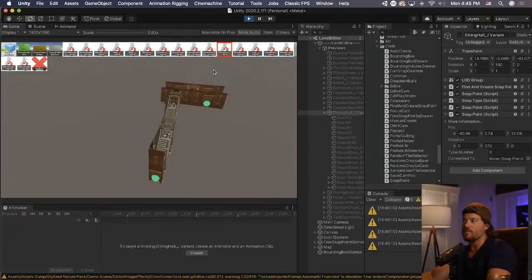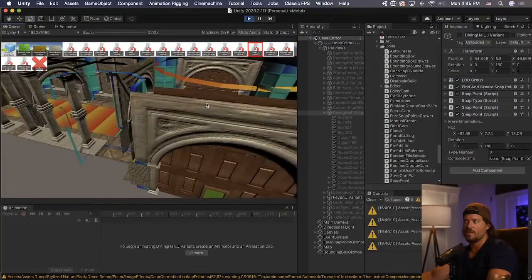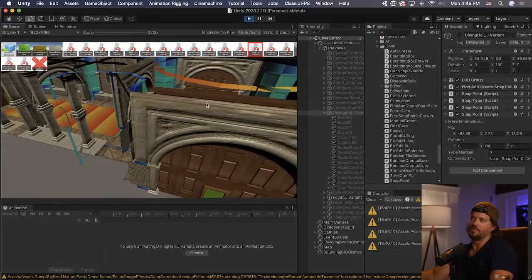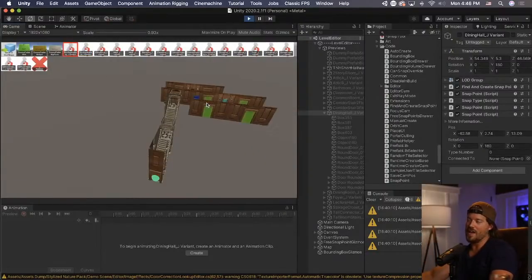So I can't rotate that one. Suddenly I can't. That one rotates just fine. Yeah, it might be. You're saying it has to do with the amount of snap points. Look at that. Can't rotate that one, but I can rotate down here.